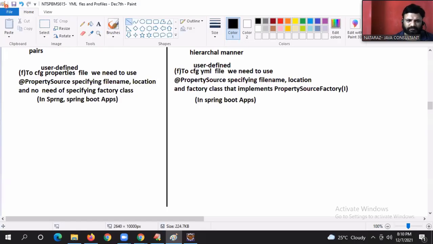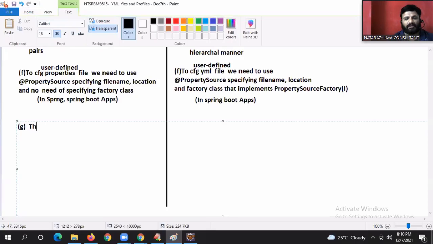Okay, guys. G. The allowed characters in a properties file are dot, comma, equal to, square bracket open, square bracket closing, hyphen symbol.